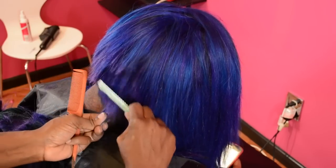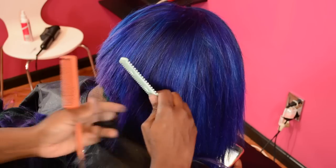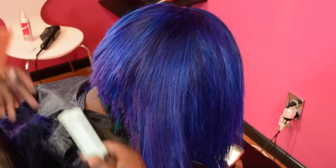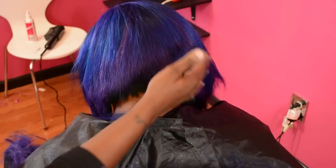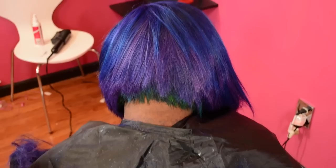She's a hairdresser from the Bahamas, so she doesn't have to walk into nobody's job and worry about whether they will be upset. Now, as you see, colors are blended and it laid nice and flat. No problem.